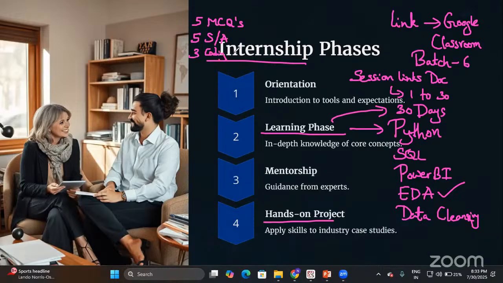If they are applicable, yes, you have to come up with 13 questions for each topic. For each and every topic, you have to come up with 13 questions minimum. Maximum, we are leaving up to you. So on a daily basis for these 30 days, we'll be connecting over a meet.